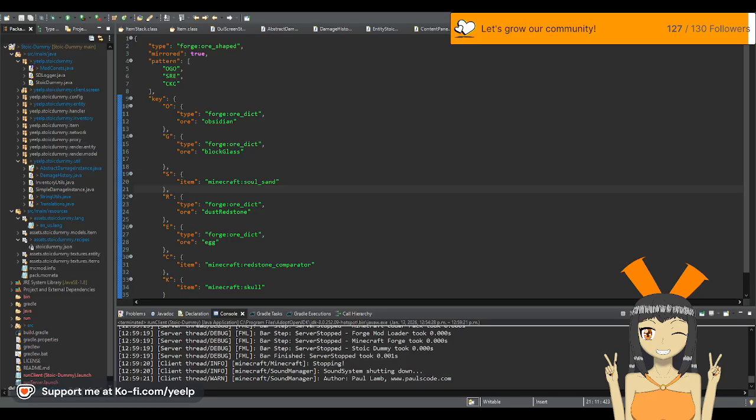I guess or shaped probably. And then this needs to be ingredients, not key. Ingredients.